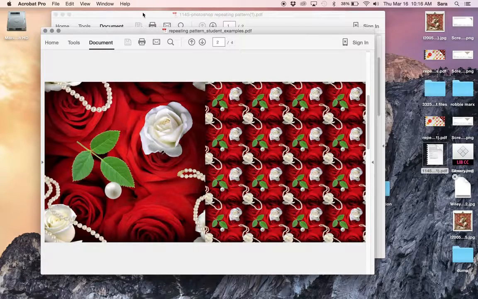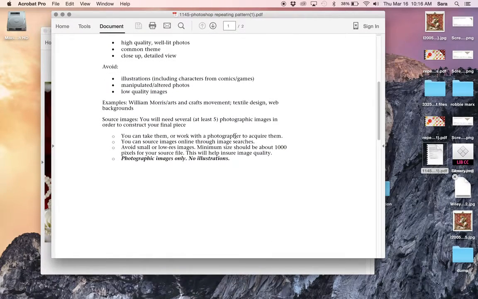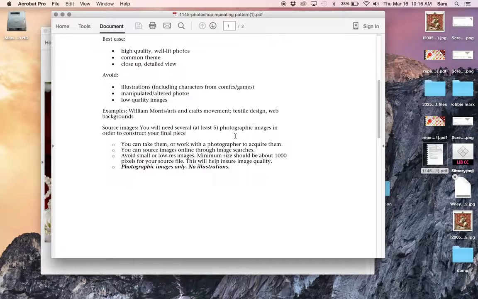The theme is up to you. It can be anything. These examples are skewed a little heavily towards flowers, but it can be anything you want. You're finding at least 5 photographic images in order to construct your piece. We'll work next week on learning Photoshop and how to put this pattern together.